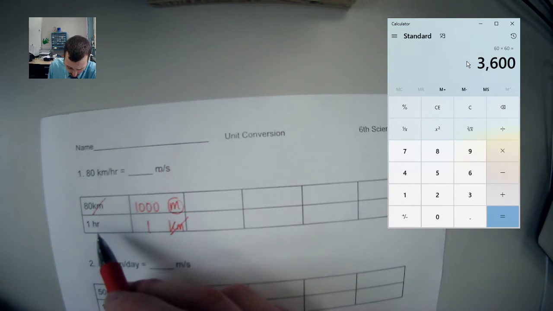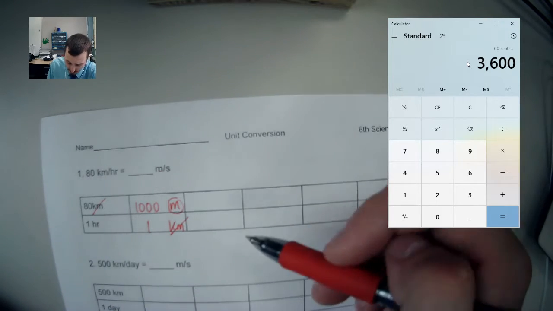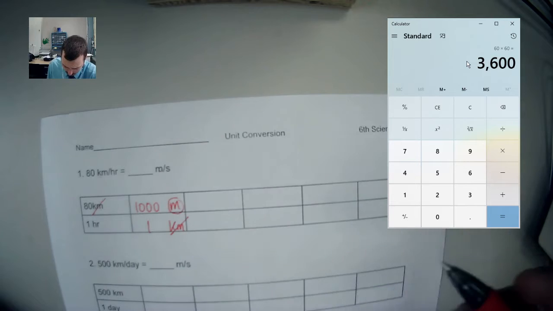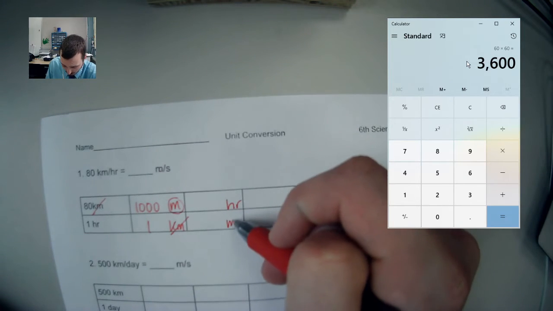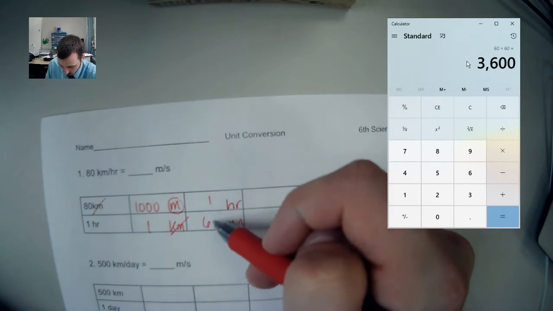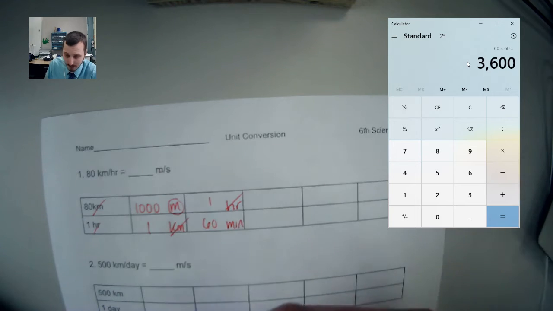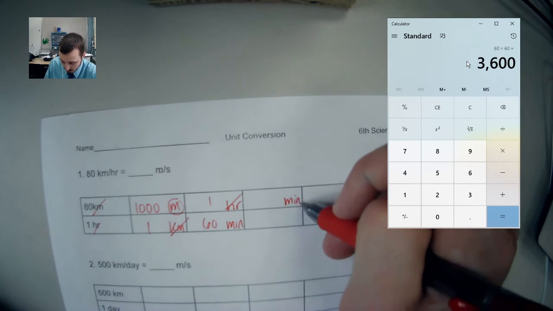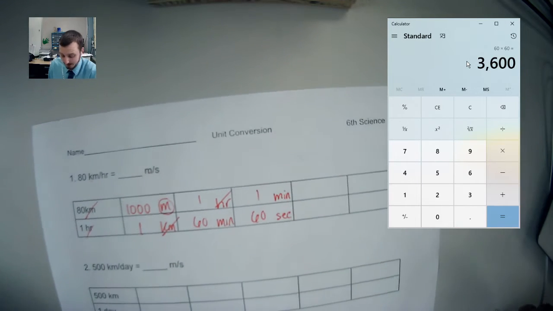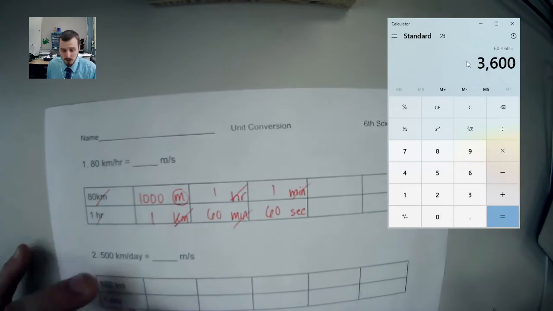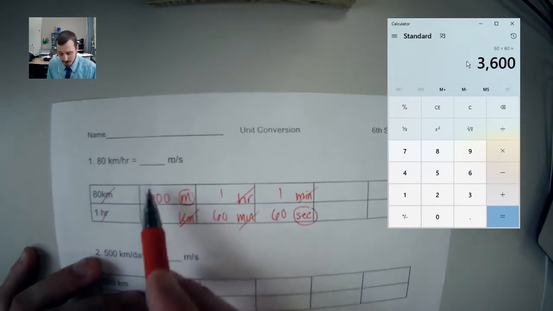And then I can change hours to seconds, and we just did that. We just knew how many there are, but we'll go ahead and do it the long way too. If I want hours to cancel, I need hours on top, and I can go hours to minutes. And remember, 60 minutes in an hour, so technically our hours canceled out. And then let's cancel out our minutes. Got minutes on top, and let's change that to seconds, because we know that 1 minute is 60 seconds. And so we can see all our units canceled out. We're left with meters on top, seconds on the bottom, and that's what we want.